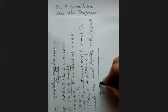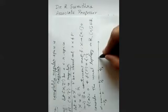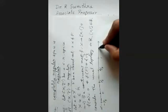We'll divide this interval into three parts. So this is 1 by 3, this is 2 by 3, and we'll extend this. This is the real line. We'll extend this, and this point will be minus 1 by 3. And I will take another part of that, that is 4 by 3. This one is 3 by 3, and that is 4 by 3.